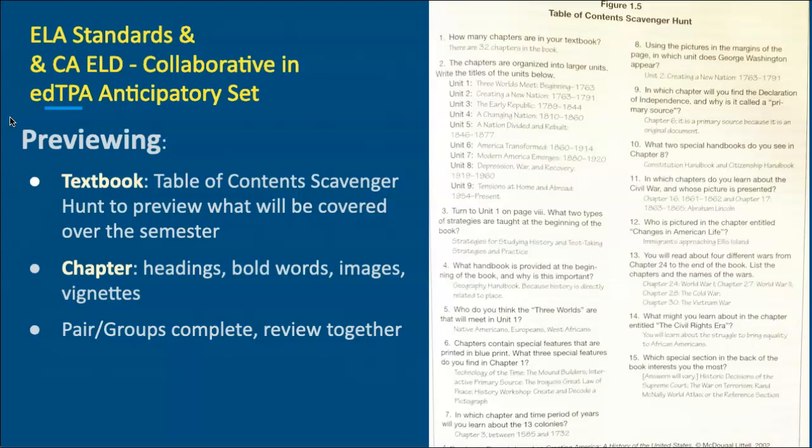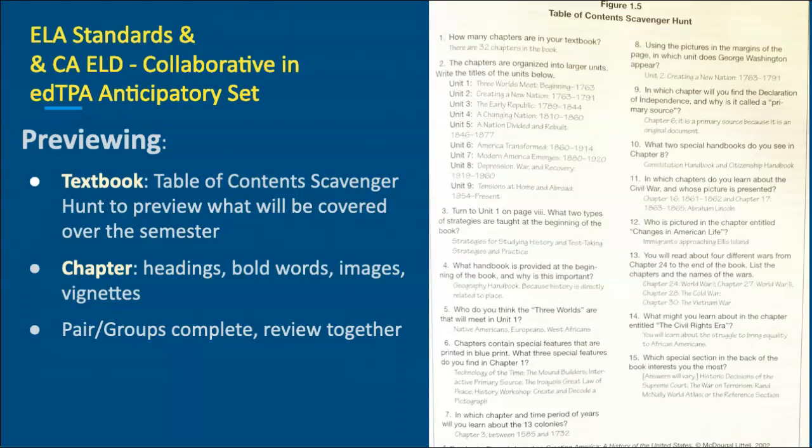as a collaborative work. And in the EdTPA, again, this is part of the anticipatory set, the hook, or the connections to prior knowledge. By the way, the menu idea and the appetizers, that's something I've been using for many years and did not come from this book, but it made me think about it immediately when I saw this.